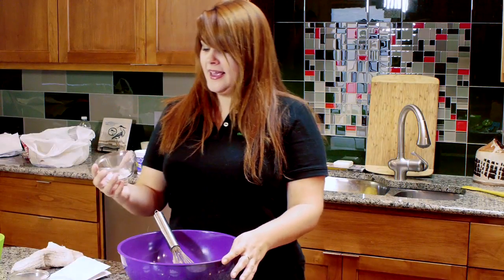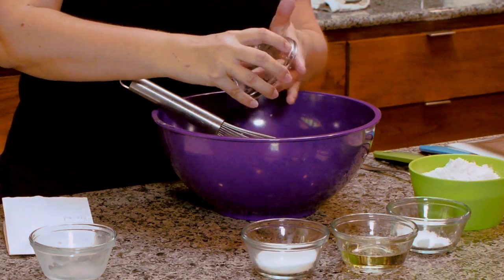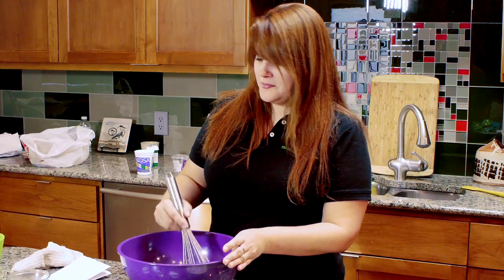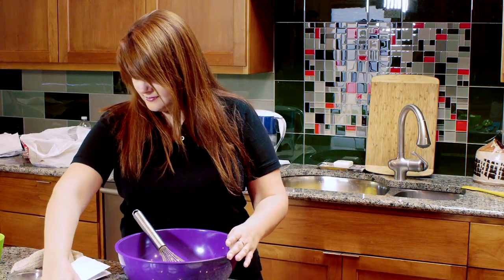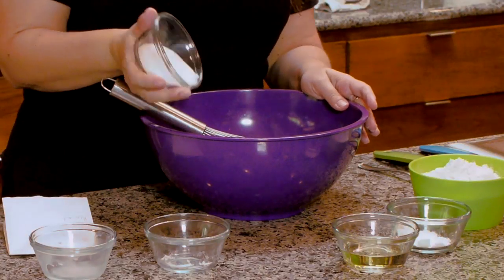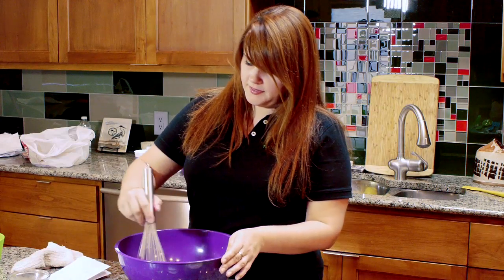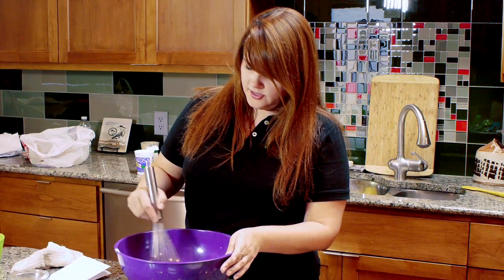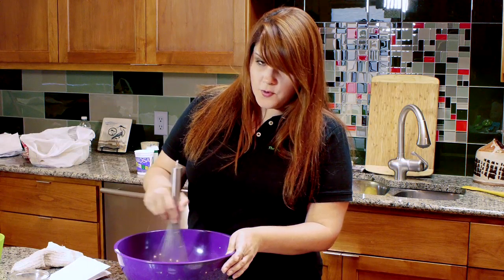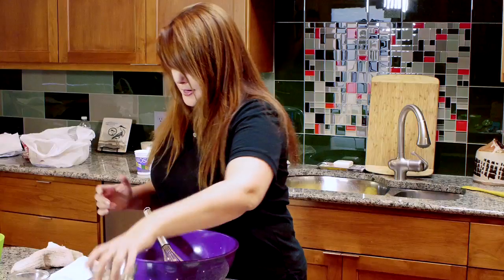I'm going to add 1/8 of a teaspoon of salt. That's gonna make everything work right, and that'll cut the sweetness of my syrup later on. This is sugar, 3 tablespoons of sugar. And as I go, I'm gonna mix it because mixing it at the end is a lot easier. Now you can leave out the sugar if you want to do it a little more savory. I like the sugar. That's why I put it in.